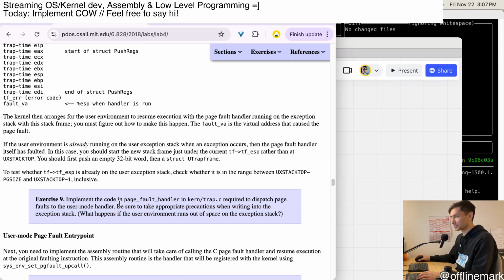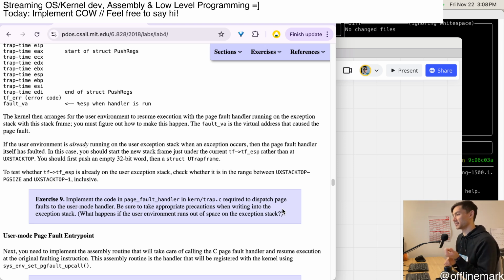So I don't actually know what those precautions might be. The precautions might be using some of the functionality that we previously implemented that queries and checks a range of memory to see if it's safe to access.